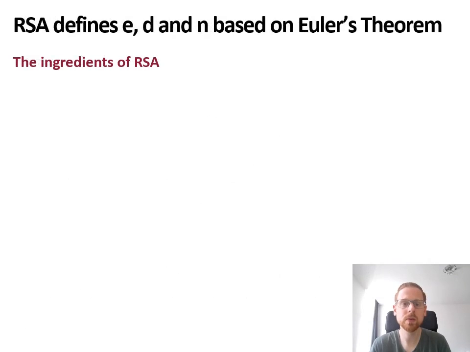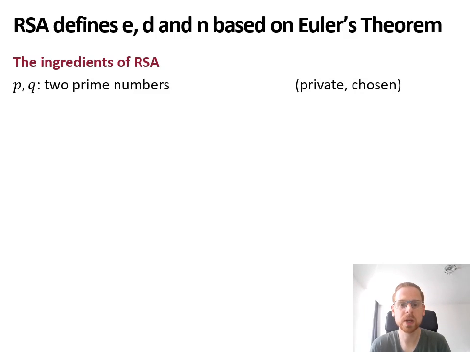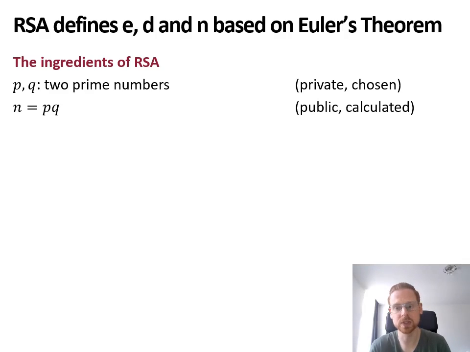Because of Euler's theorem, we now know that the invertible property of RSA is satisfied if e and d are each other's multiplicative inverse modulo totient n. And this gives us all the needed ingredients to calculate the public and private key for RSA encryption. We start with two primes p and q. These are chosen by whoever generates the key and are kept private. n can then easily be derived by multiplying p with q. n is a public value as it's part of the public key and can thus be shared with others.